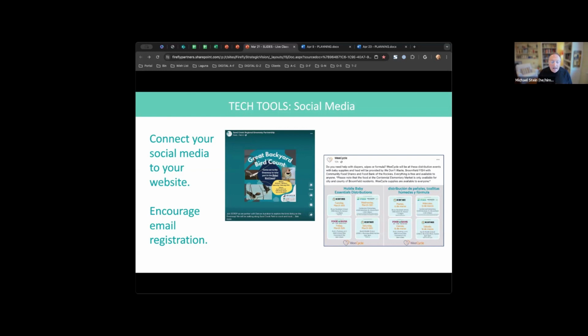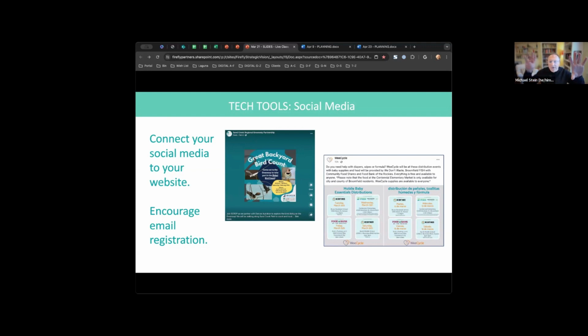And then finally, you may have hundreds or thousands of people following you on social media who have not taken the time to provide you with their email addresses. It's so important to find clever and visible ways to remind people: head over to our site and give us your email so we can keep you updated on something that's coming up. Maybe there's something they can download from your site, something unique over there. I have organizations that, literally every 2 weeks, find a clever way to remind people to give them their email.